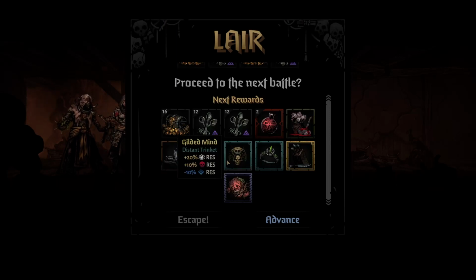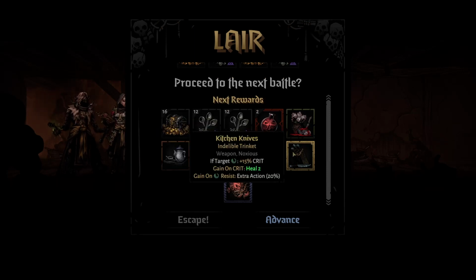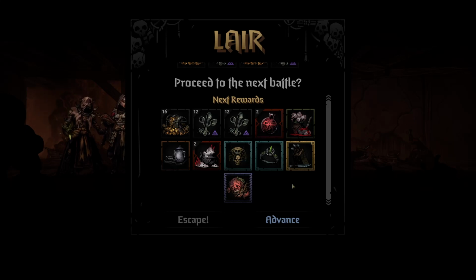Poison Ring, Gilded Mind, Kitchen Knives. If target is blighted, plus 15% crit, gain on crit, heal for 2. Gain on blight resist, extra action, 20%. Okay. Plus 25 inventory slots. What? Okay. That's interesting. Sure, why not?